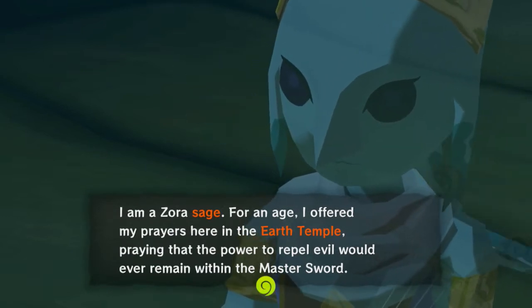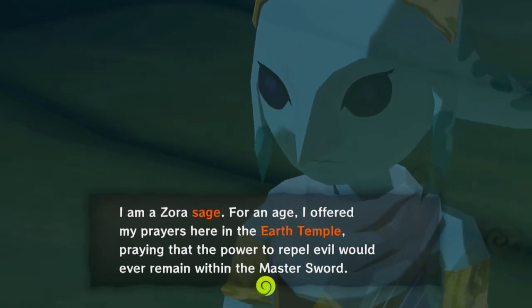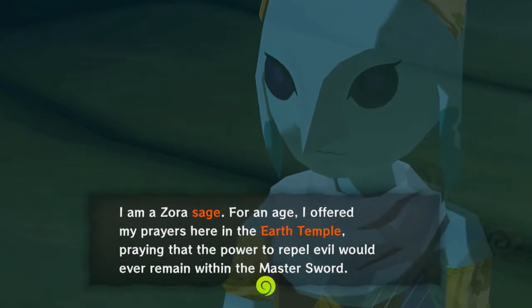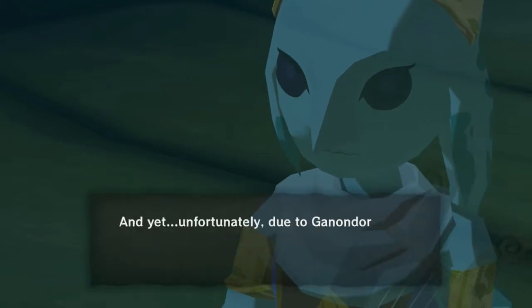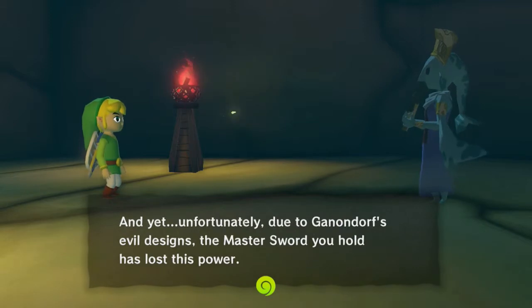Oh, great hero, chosen by the Master Sword. My name is Laruto. I am a Zora sage. For an age, I offered my prayers here in the Earth Temple, praying that the power to repel evil would ever remain within the Master Sword. And yet, unfortunately, due to Ganondorf's evil designs, the Master Sword you hold has lost its power.